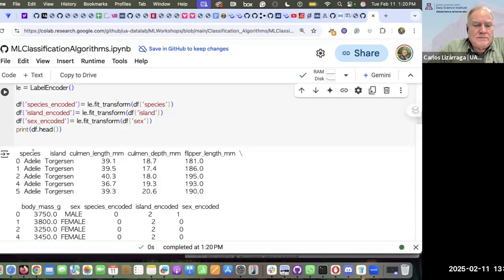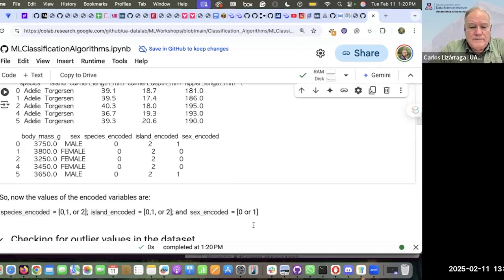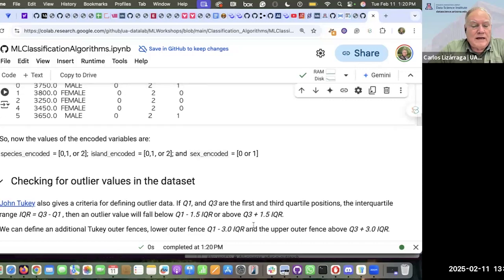So these are the variables: species, island, culmen length, culmen depth, flipper length, body mass, sex, and then the species encoded. So for the species encoded, since I have 3 species, the values will be 0, 1, or 2. We have 3 islands. The values will be 0, 1, or 2, and we have 2 genders, 0 or 1. Okay, now I have a numeric data frame.